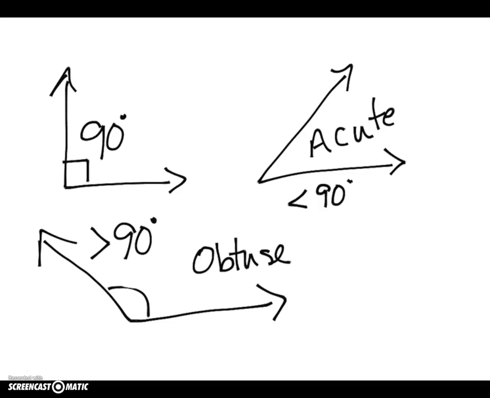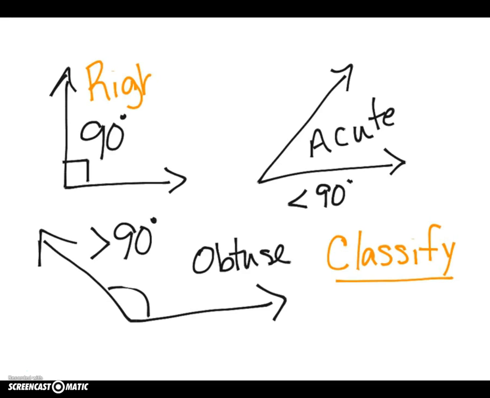So these are the three ways that we classify angles. And I'm not sure if you're familiar with that term, but classify just means that we are putting these angles into groups. Okay, we classify things in science, we classify things in math, and it just means to put them into groups. So we're going to practice tomorrow in class some, and you're going to put angles into groups by whether they are 90-degree angles, which are right angles, or if they are acute angles, or if they're obtuse angles. Okay, I just realized I did not write the word right up here. So those 90-degree angles, again, are right angles.